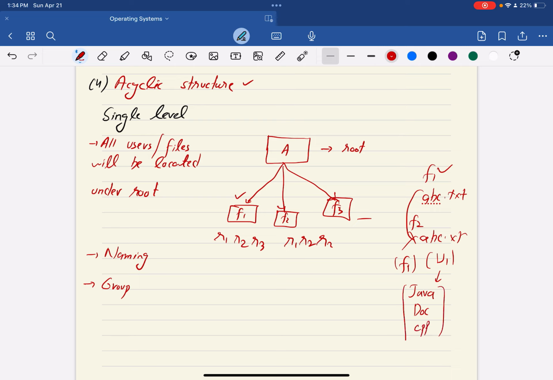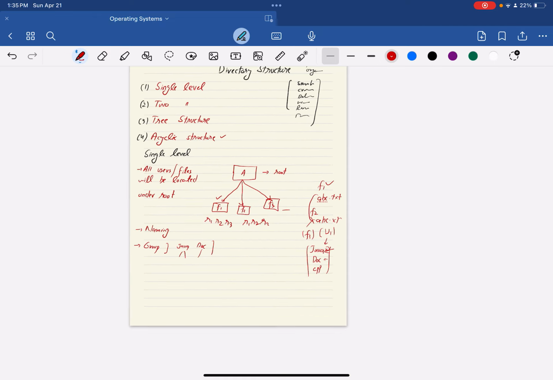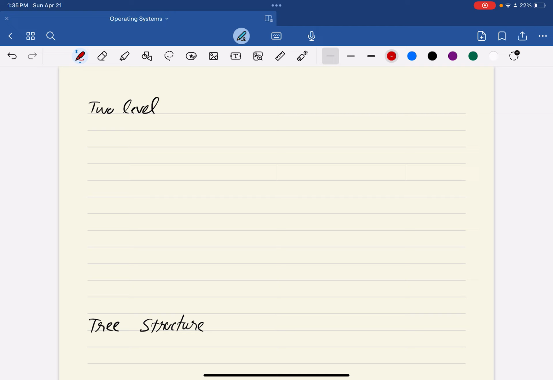All these files are created for or required by different types of applications, but they would be co-located under one directory. So you don't have specific groups, where all Java files would be under one place and all doc files under another. All the files are co-located. That's the biggest problem.